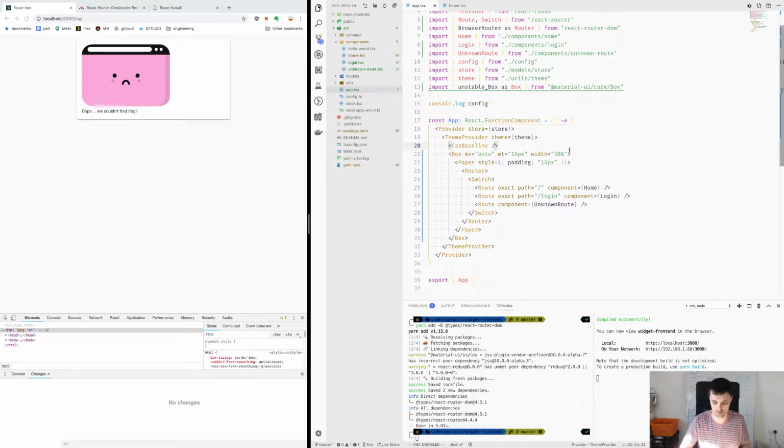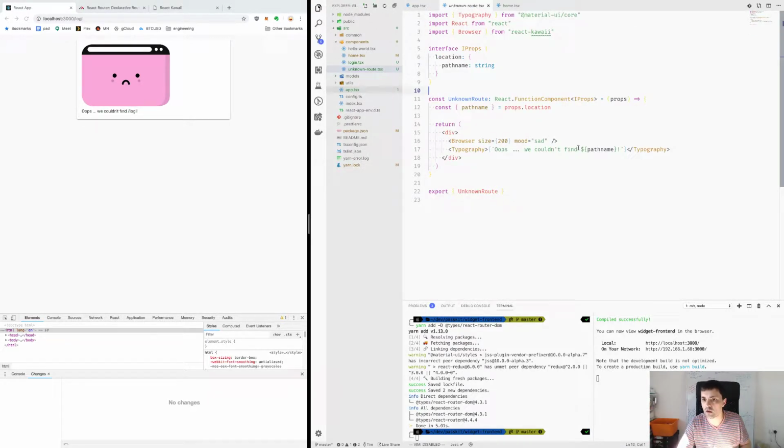Let's actually make that strong. Can I do strong here? I'll find out. Don't know if I can. No, I can't. Because it's a string, right? That's fine. I can also do things like color. I think error. All right, now it's going to make it whatever the error palette color has been set to in the theme, which is nice.